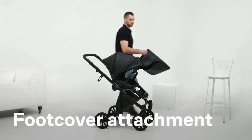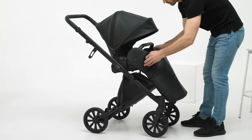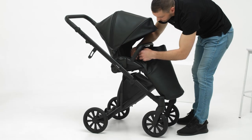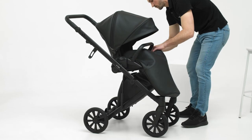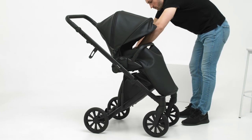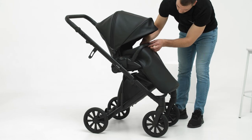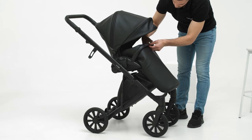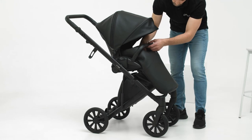Foot cover attachment. Attach the foot cover to the bottom of the seat unit. Secure it with buttons. Two of them are inside the seat unit, another one is on the bumper. Remove the foot cover the same way.